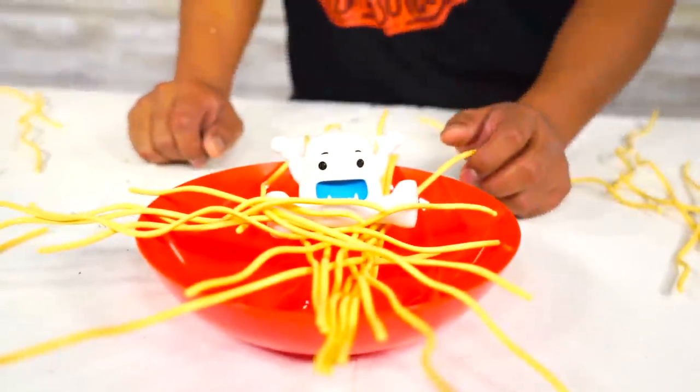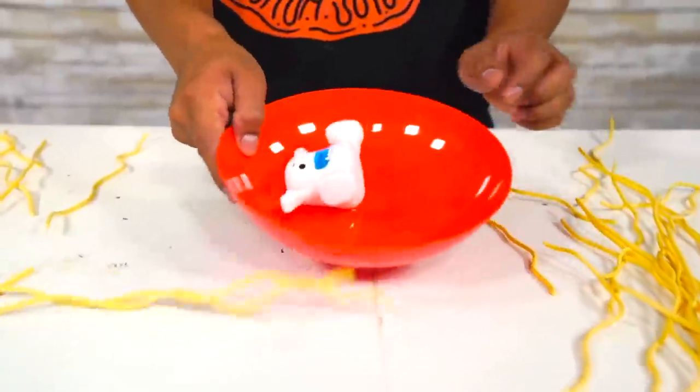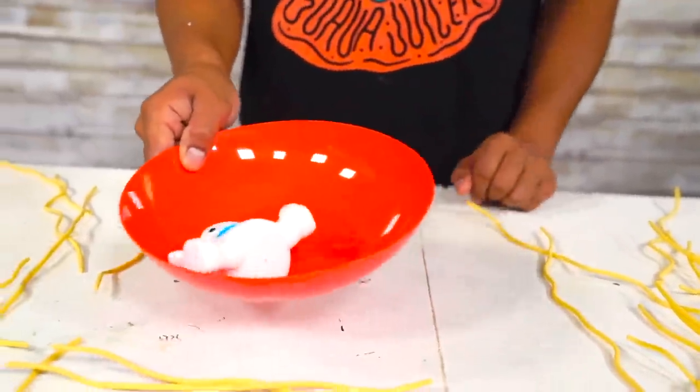His name to me is Dexter. Oh, did you think of Dexter? For you guys who thought of Dexter, good job. We're probably related in some way, in some form and fashion. Come on, Dexter. You got it. Oh no! Dexter! That's how you play the game. So what better way to play this game than to play it in real life? I'll be right back.